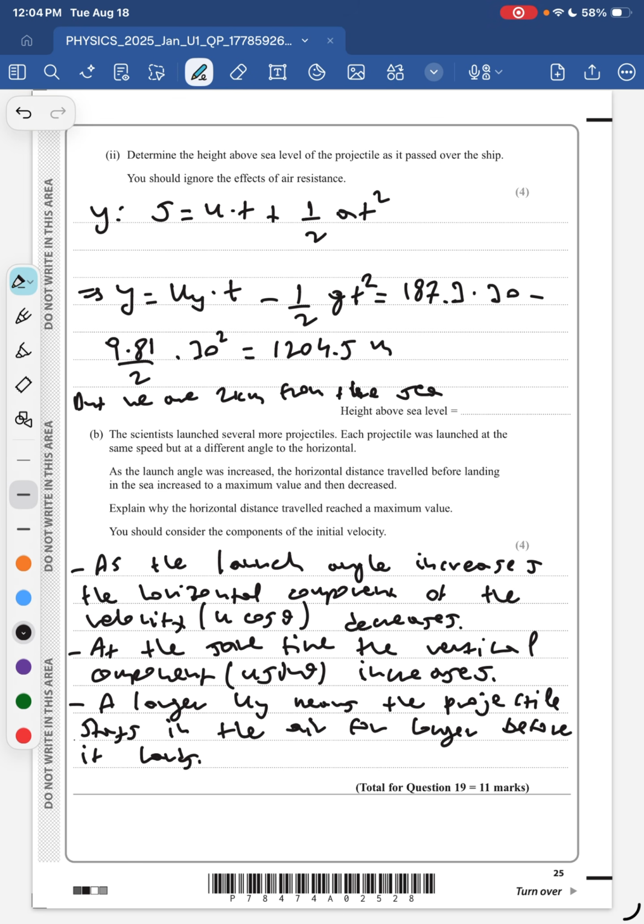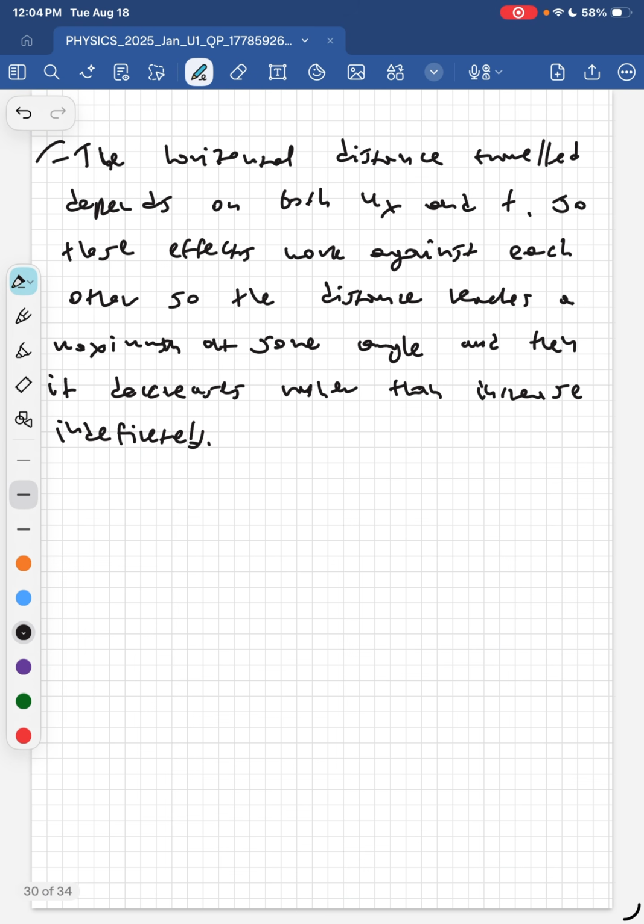Let's move on to question number 20. Before we move, remember when I said that in writing problems, the number of sentences you have to provide is proportional to the marks. This is a 4-mark question, and we wrote 1, 2, 3, 4 points. I hope this helps. Let's move on to the last question, which is 20.